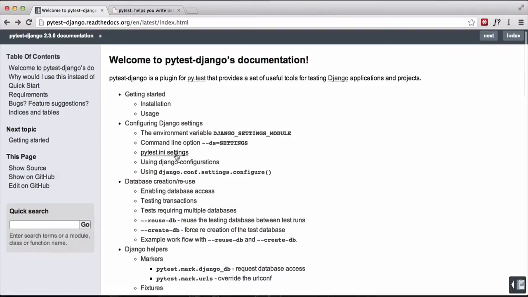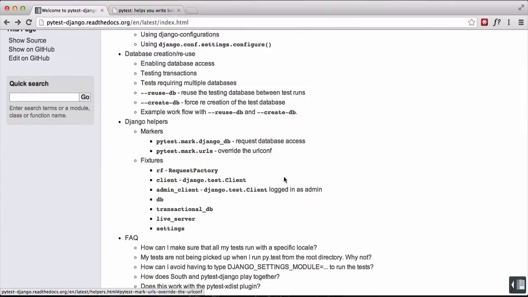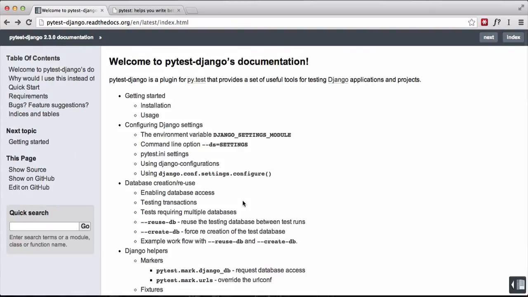Next thing we have here also lets us deal with creation and reuse of the database. So if we've already created a database with some test data loaded in, it'll reuse it from time to time if that's what you wish to have. It also provides us fixtures, which are application constants. So for example, if you were writing up a Django test example from scratch, you'd have to initialize a client so you could catch a view. What this does for you, it sets all that up and abstracts it away so you can write only what you need. We'll be dealing with the client fixture in our example today, which will be quite nice when writing our tests. I suggest you delve into both of these, but we'll be covering both extensively today.